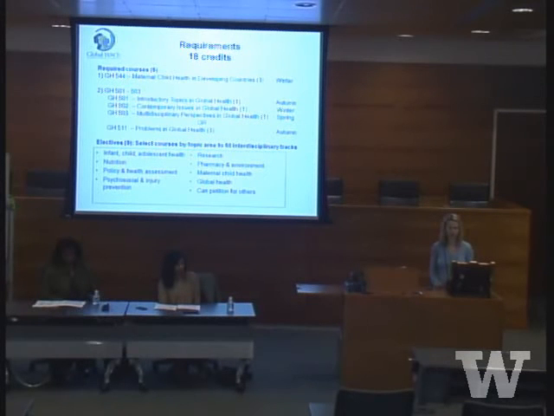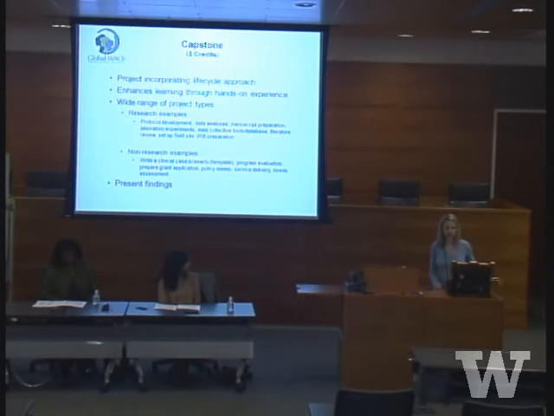So the certificate requires 18 credits. Only 2 of them are required courses. One of them is GH 544 that Donadetto teaches, who's here in the front row, and then you can take a Global Health 501 through 503 series or the Global Health 511 3-credit course. And then there are 9 electives that you can choose from that cross a wide variety of topics that can be customized to meet your interests as well as your experience. This certificate program is offered and open to all matriculated graduate students across all schools and departments, and there are no prerequisites that would be barriers to enrolling in the certificate program. It's rolling admission.